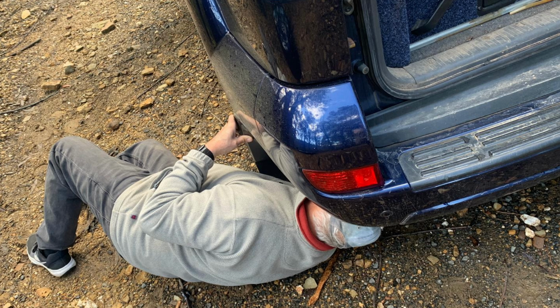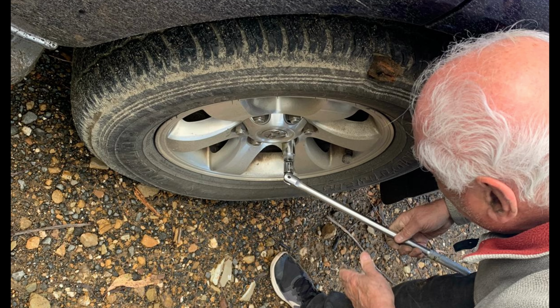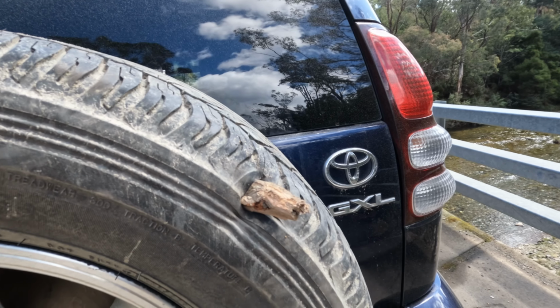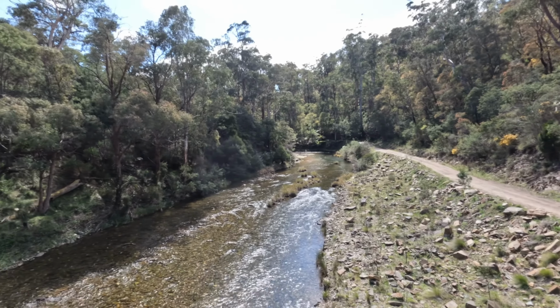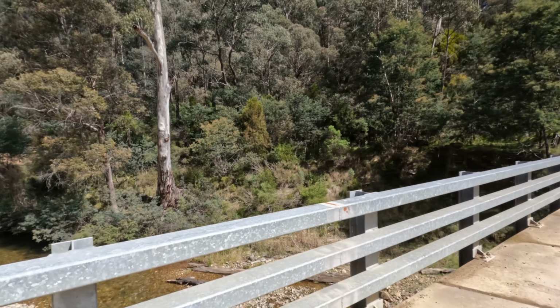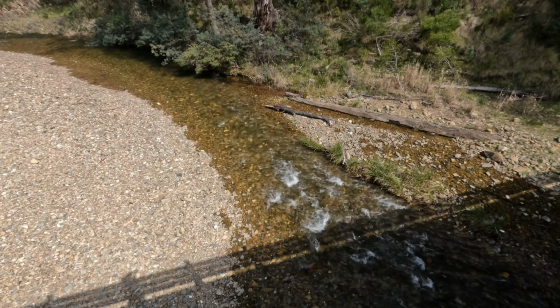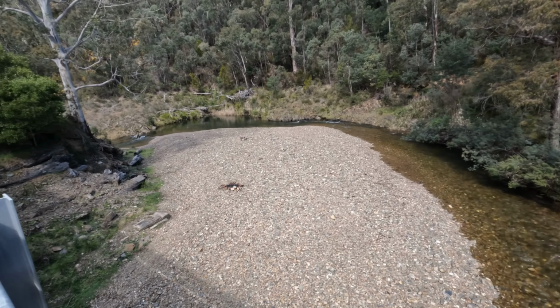and we battled to get the spare off because the lock that I had on the spare was full of dust and we couldn't get the key to work. After struggling with the key for some time, finally got it to work and we were able to take the spare wheel off the back of the car and change the tire. We now could complete our journey. We were back on the road and crossing the Aberfeldy River. Now here's some film from our tour of the mine. I hope you enjoy it as much as we did.